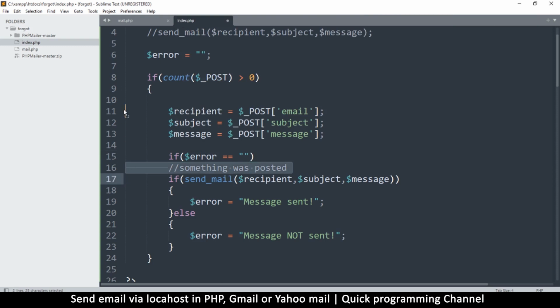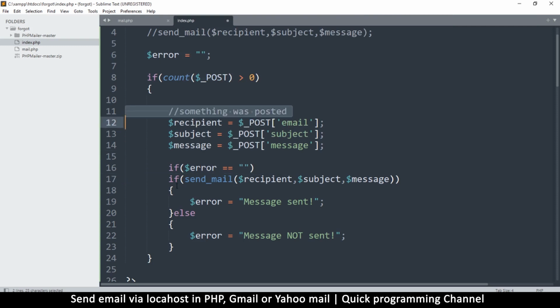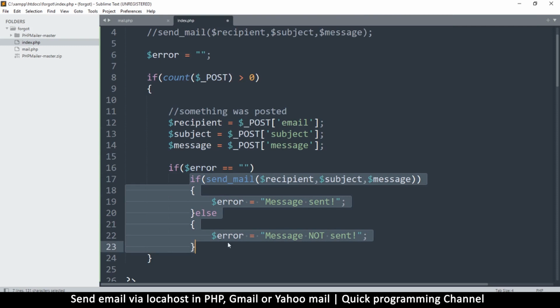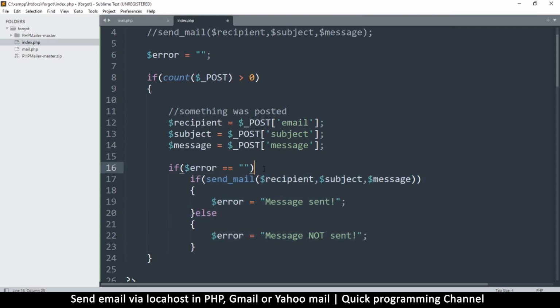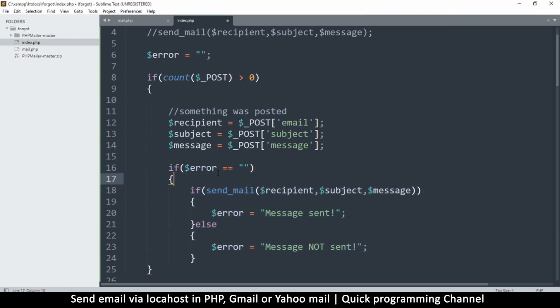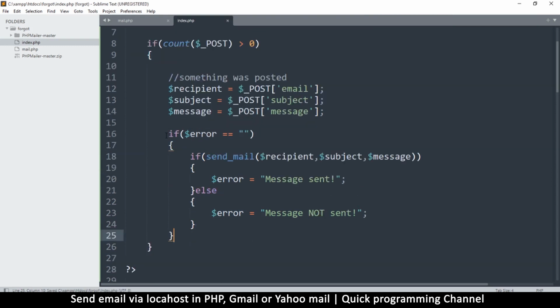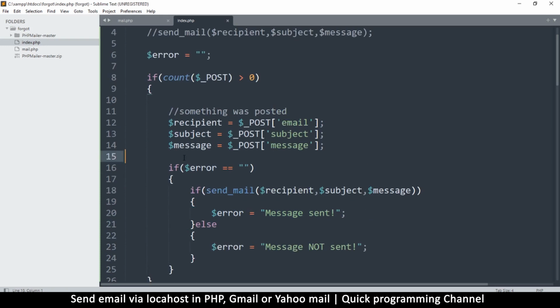So let me move this something was posted to the top, and then let me push that in there, like so. Open and close that. Okay, so if there's no error, then we run this, but here we have a chance to create an error.